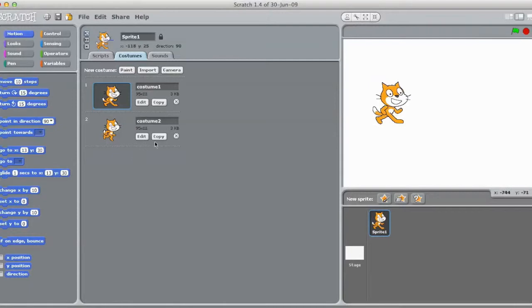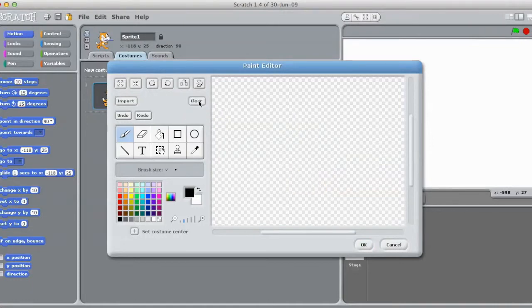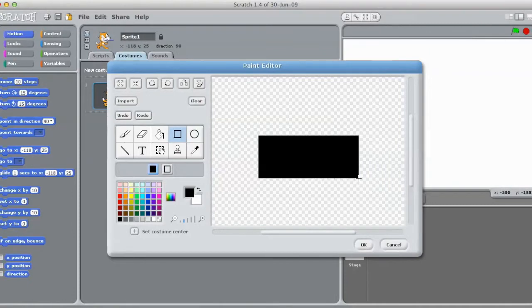Well, we've got two different costumes for the cat at the moment. I'm going to delete one of them, and we're just going to edit this cat costume to make him look like a car. So edit that. I'm going to clear the canvas so that I can start again, and this is just like using Microsoft Paint if you've used that in your Windows operating system before. So I'm going to go and draw my car, and I'm not very good at art, please don't judge me, and I'm going to do something very basic, but I'm sure you'll do something that looks even better. Maybe get some brown tyres for it. Yeah. Not the most experienced.